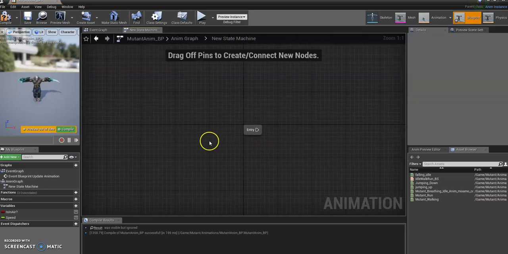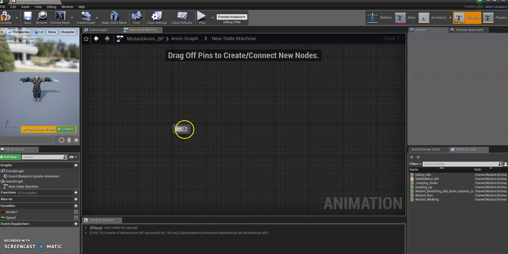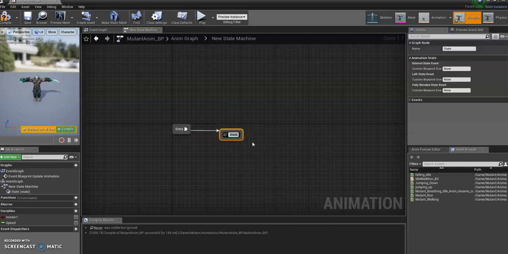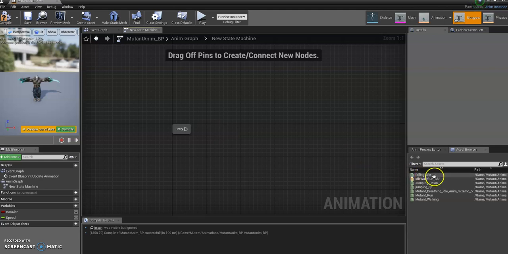If I double click it to open it, from this entry node here, our first state, add state, is sort of idle, walk, run. Okay. In fact, actually, scrap that idea. I won't create it in that way. Just delete that.